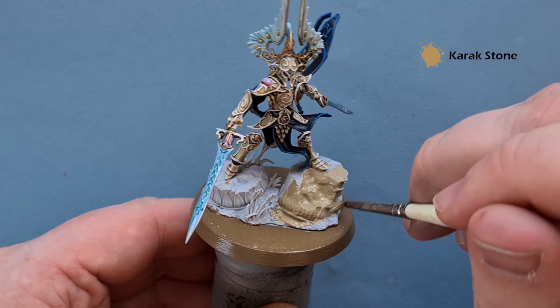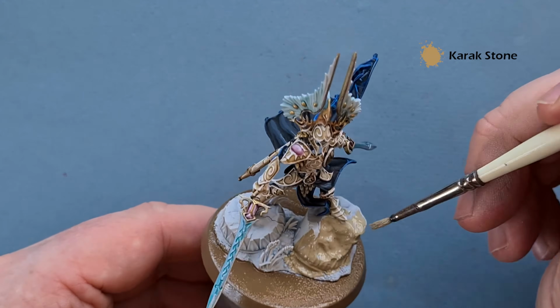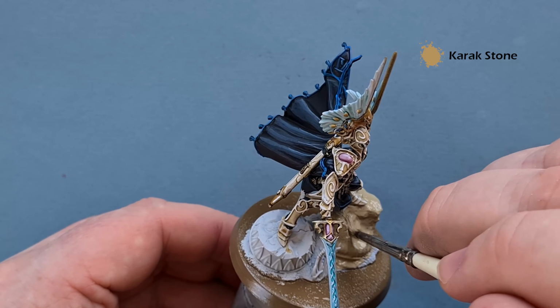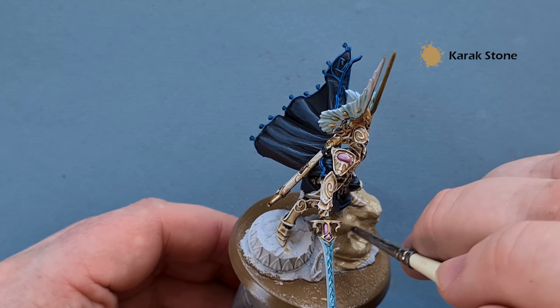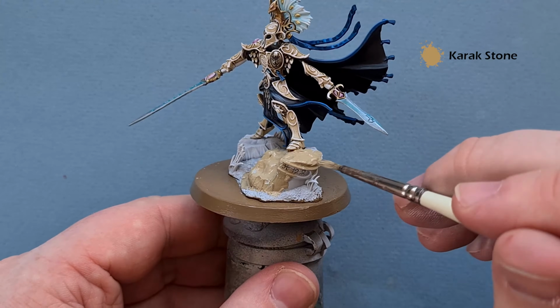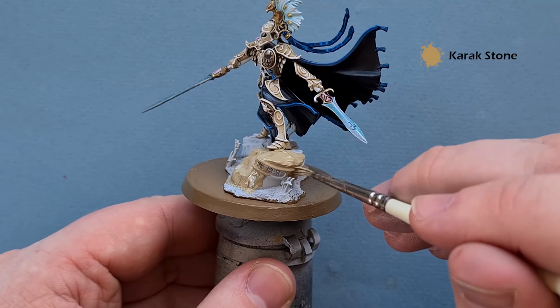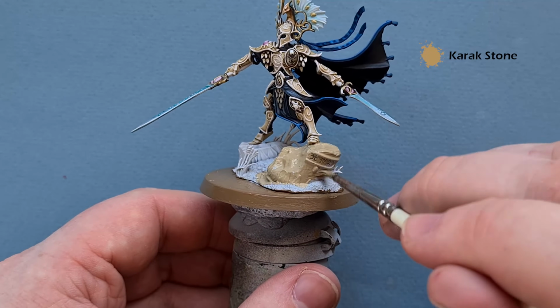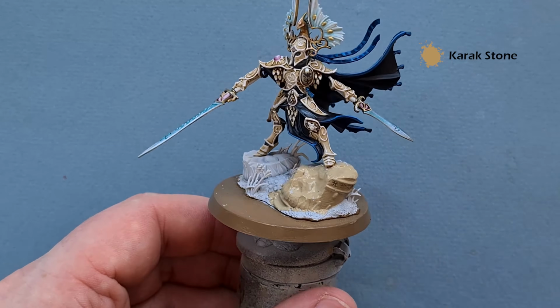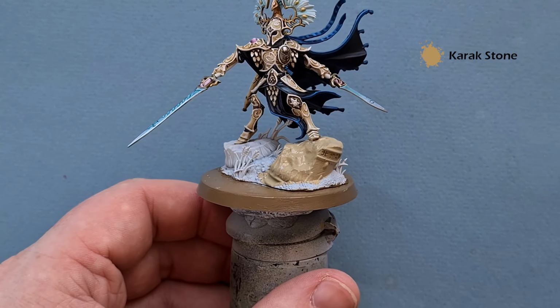because I don't really need to be at this stage. Ultimately this is stone, so if the paint does go on a little bit thick, then that's okay, because it just gives the impression of texture. The one place I will take my time a little bit is when I'm going over any glyphs or design on there. So when I get this finished off camera, we'll come back and have a look at the next stage.